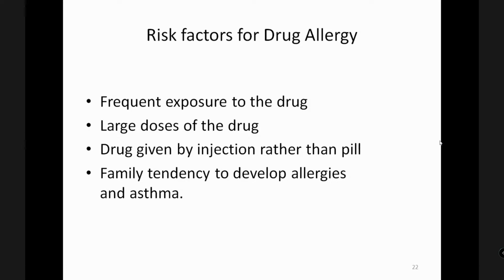It is easy to remove the toxicity from your stomach. If you take the wrong medicine, I can wash you out. But if you take an injection, it is very dangerous for you. And if you make one mistake, you must die. There is no option for you to stay alive. So before taking any injection, be careful, seriously careful. So don't take vaccine. Vaccine is a serious poison. Family tendency to develop allergy. Okay, if your father has an allergy, you can also have an allergy, but this is not a minor issue.